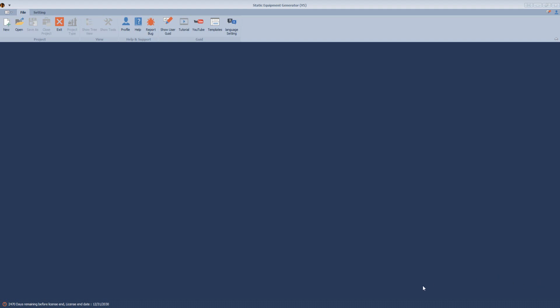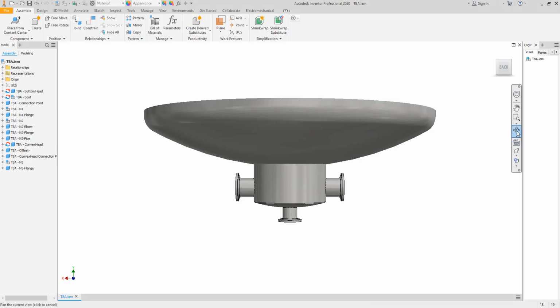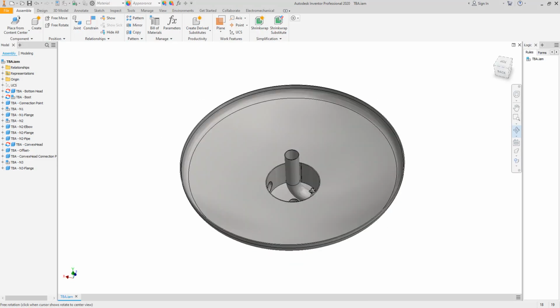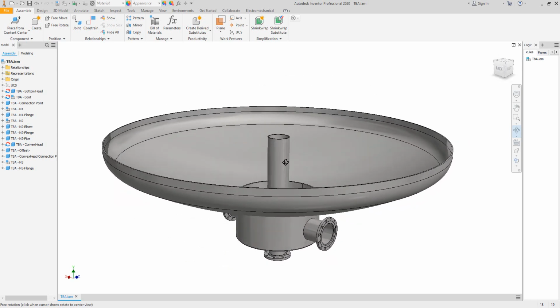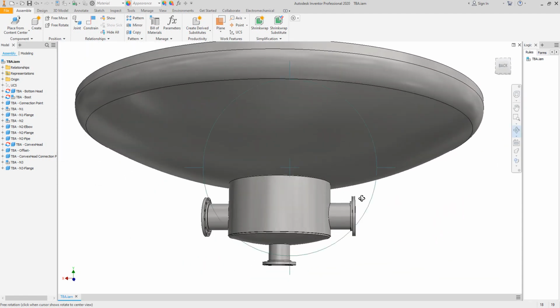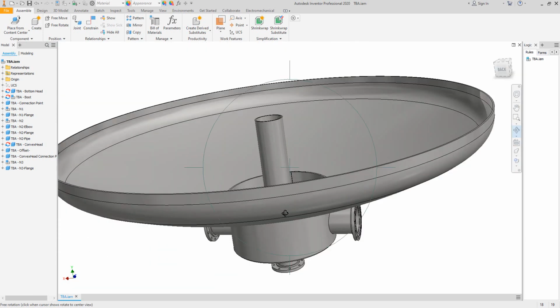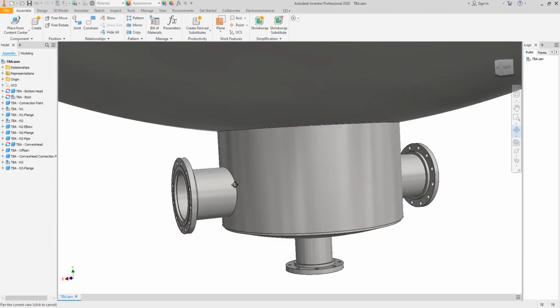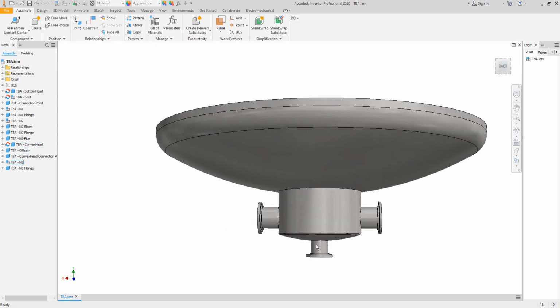Inshallah, today in this tutorial we will discuss how to generate a 3D model for that configuration by using SEG software, and how to make this ellipsoidal head with the defined crown and knuckle radius, how to create this attachment as a nozzle, and how to attach those two nozzles, one of them with internal projection and external projection, and the second one only external projection. And here we have a convex head and how to add a nozzle to this convex head.